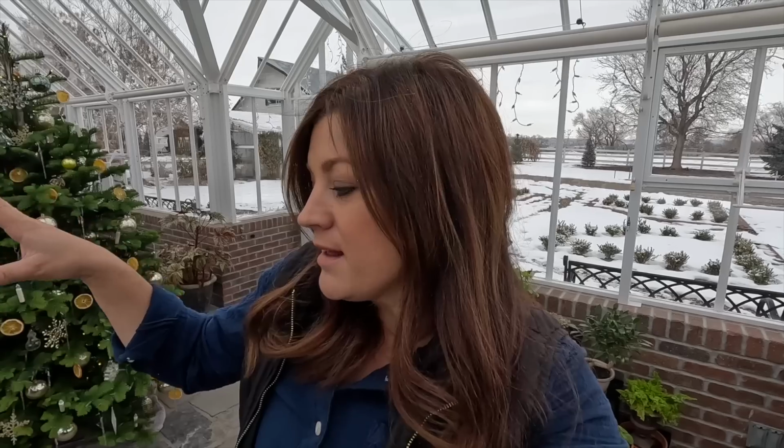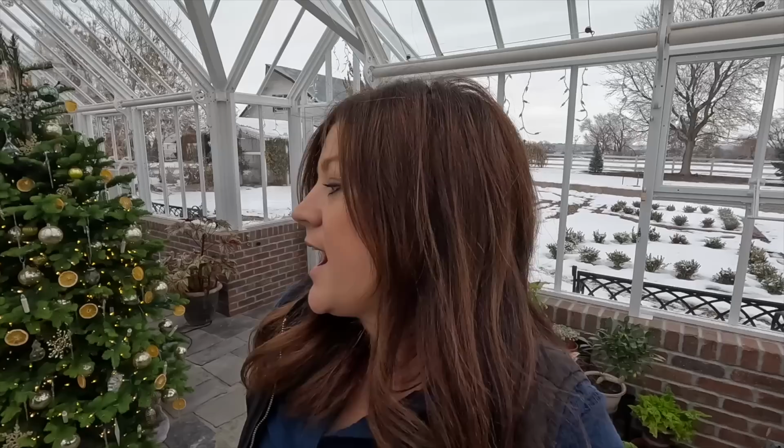But you know, a lot of these plants were in here for the summer months and they flourished. I did have to have the south shades pulled, just the south ones, because that's where the sun was in the sky. So I had those pulled all summer, so it shaded a good portion of the interior here. But this structure was made for growing plants in the spring, summer, fall. Everything just boomed with growth and just looked so healthy. And now we're getting into that time where we're just gonna have to kind of play it by ear. So I'll keep you posted on all of that.